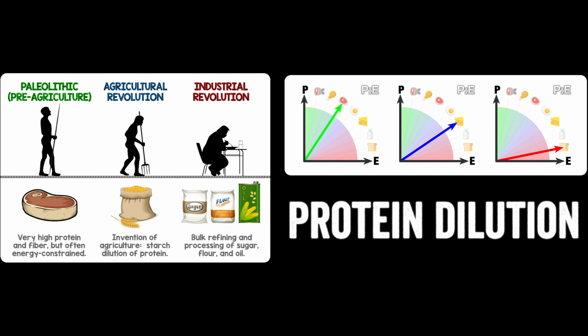And humans have always used technology to feed ourselves. So we invented stone tools so we could break open long bones and eat bone marrow and get more fat, or break open skulls and eat brains for higher fat content, or dig up tubers using tools to get starch. Eventually, we used our intelligence to invent agriculture, and we figured out how to domesticate plants and grow starch. And with the advent of agriculture, we diluted the protein in our diet because we figured out how to grow these starches, and the protein to energy ratio of our diet went down considerably. As a result, we had some negative health consequences. We had shorter stature, smaller brains, and poorer health of bones and teeth with the advent of agriculture.